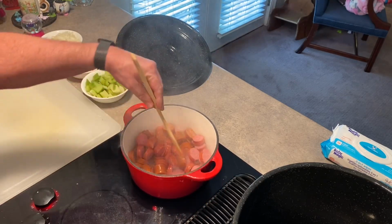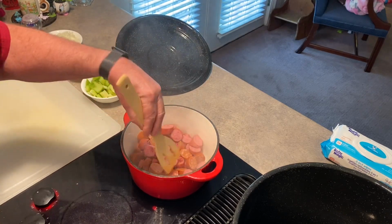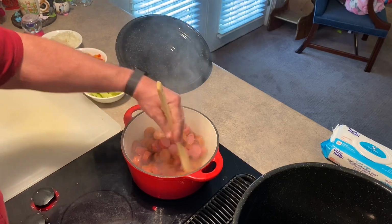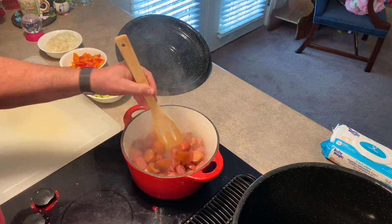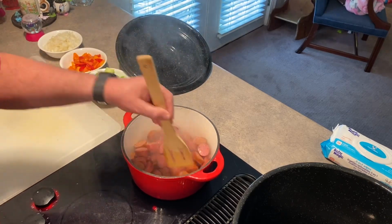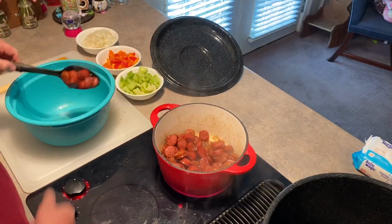First thing I'm going to do is add the sausage. I'm going to put it in and brown it. Now this sausage is andouille sausage. It's got a little spice in it, and I do like the spice, but you can put any kind of sausage you want and mix it up as you go. But all I'm going to do is just brown this sausage up, and when I get it browned up, I'll bring you back. Alrighty, we got the sausage browned up a little bit.